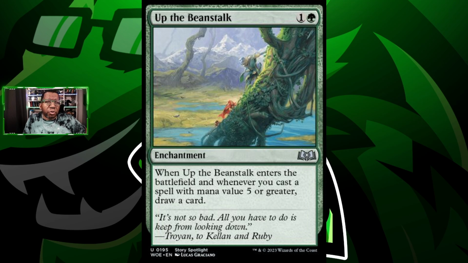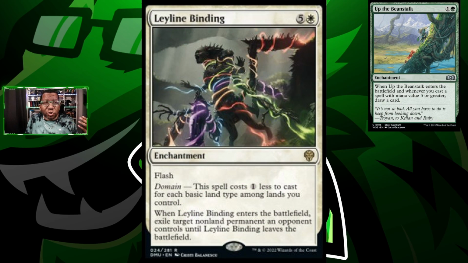This card actually is pretty sweet. Comes into play, you draw a card, and every time you play a thing that costs 5 or more, you also get to draw a card. Now, this doesn't matter if the cost is reduced in the case of something like Leyline Binding. So you get to play this and you still get a card, which is pretty sweet. You get to remove something and get a card at instant speed.